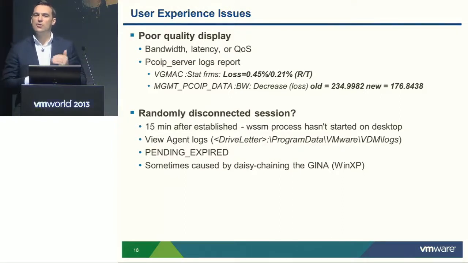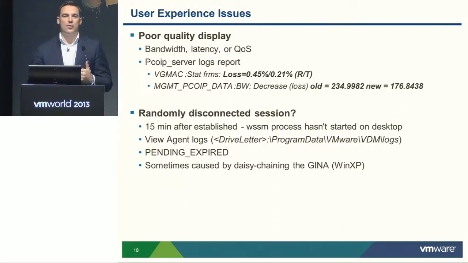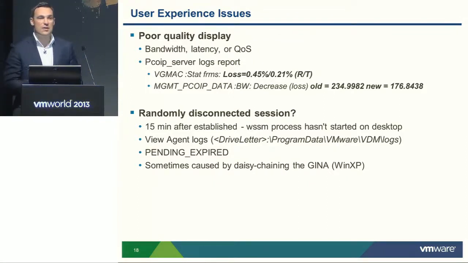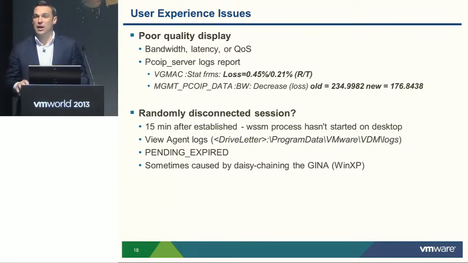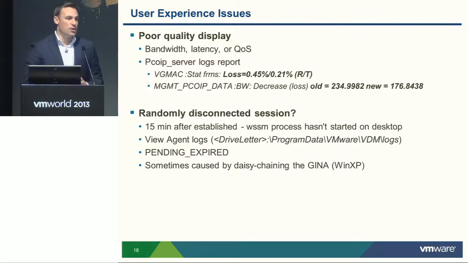So the connection broker is not aware that the user is running on that desktop. Now there's a timeout period of about 15 minutes, so if the connection server doesn't get that updated session information, it just assumes that no one is on that virtual desktop and will kill the connection. And that's what happens when the user actually gets disconnected. And you'll see this pending expired in the logs.